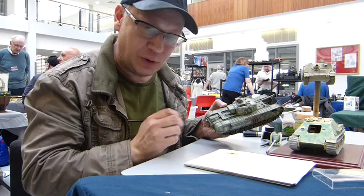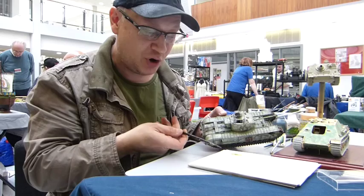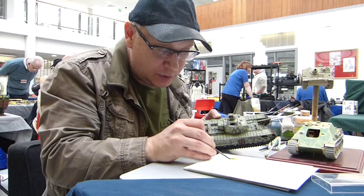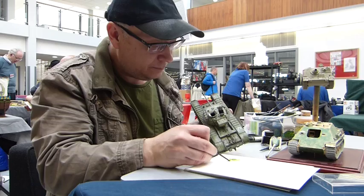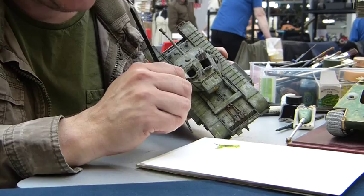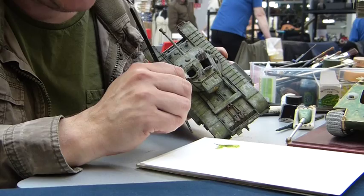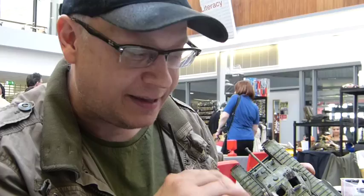All I've used is a little bit of oil paint — put some on the palette, used an old stubby brush. I'll just get a little bit of paint on the brush, wipe off the excess, and then it's just a simple case of stippling onto the high points. Because the oil paint is translucent, it's not hiding or obliterating the layer underneath — the colours underneath show through, so we don't have to worry about hiding any of our previous layers.